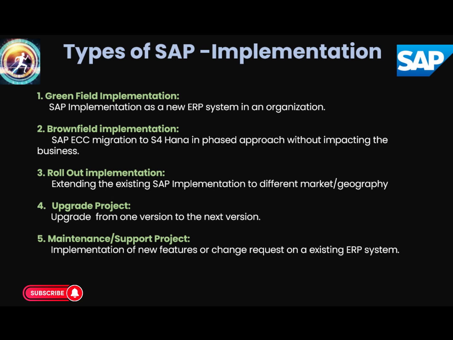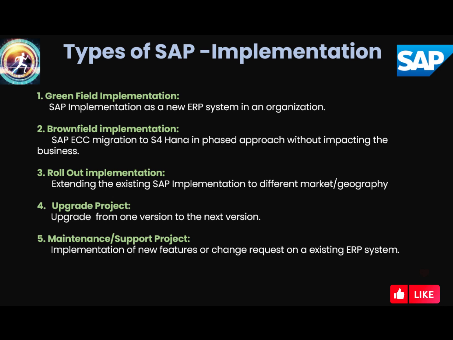Now with this new business process, they need to run all those key scenarios that they are running on the ECC on the S4 Hana and do a comparative analysis of how this new system is behaving compared to the old system. So that will be one of the key requirements for the Brownfield implementation.